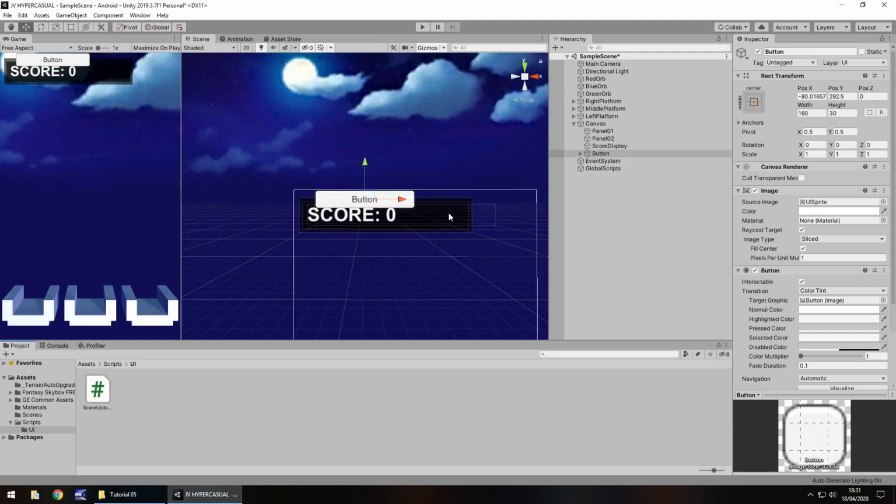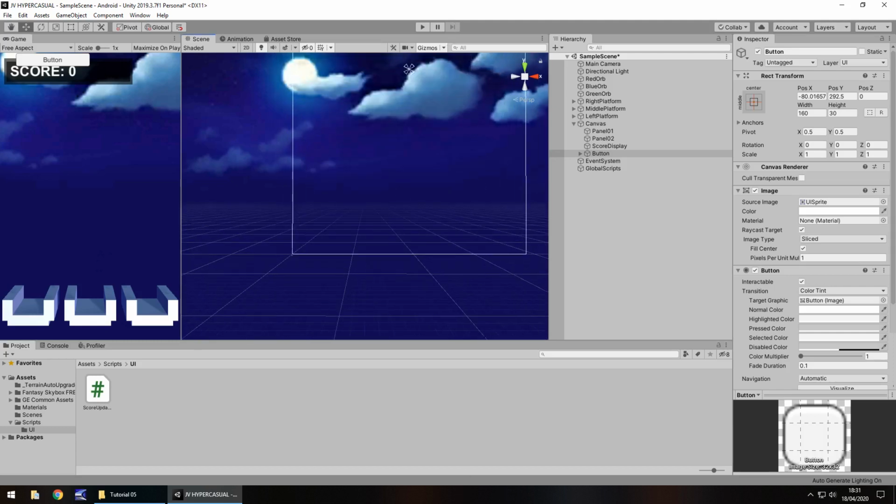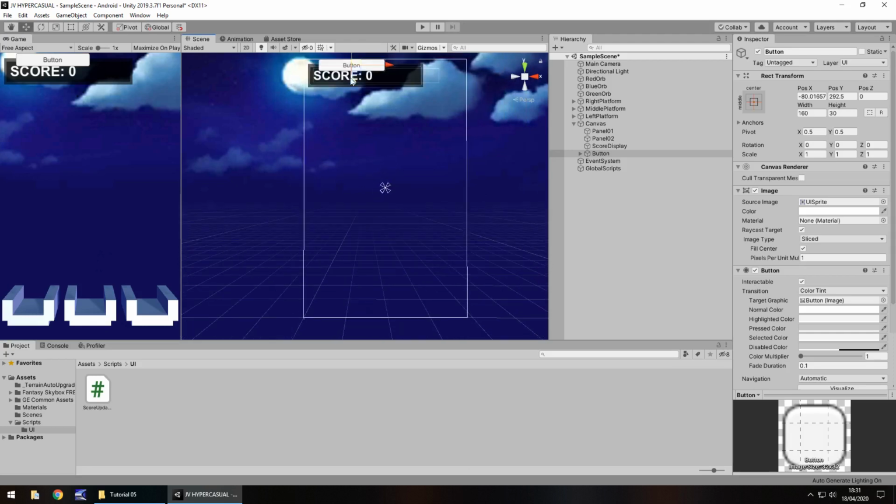So let's move this button into position down in the bottom left of the screen. So let's bring it down on the Y, and I'm going to adjust with the rect tool. So I'm going to move it across to about there, and then shrink to about there, and probably raise it up a little bit to about there.